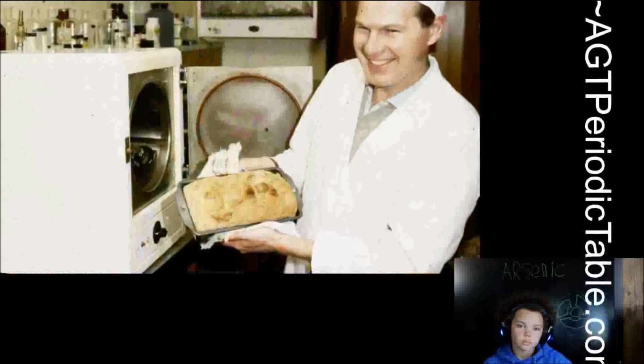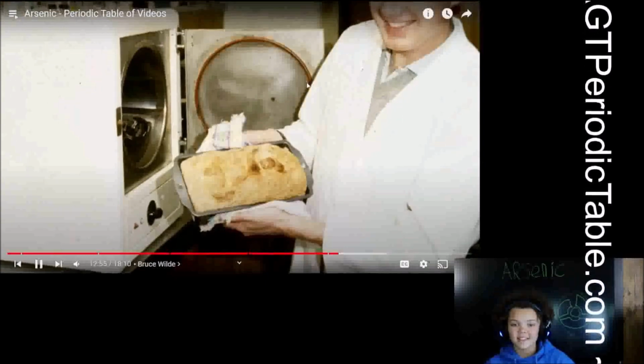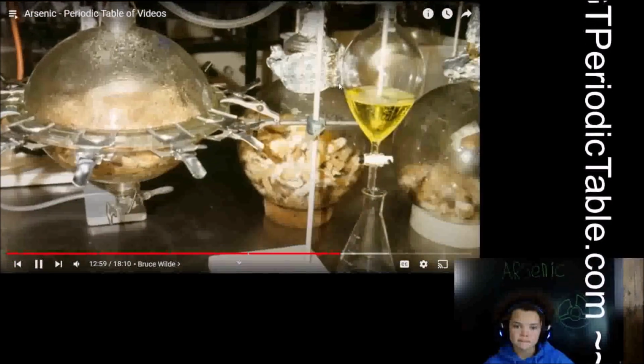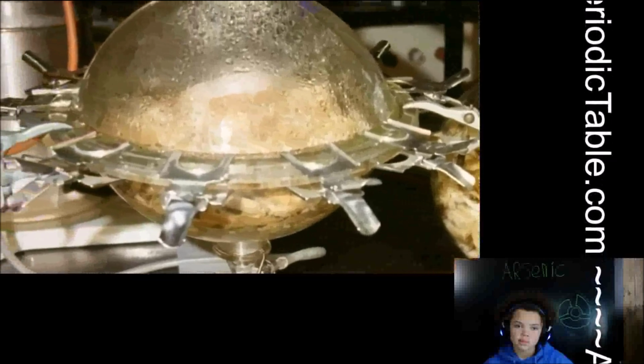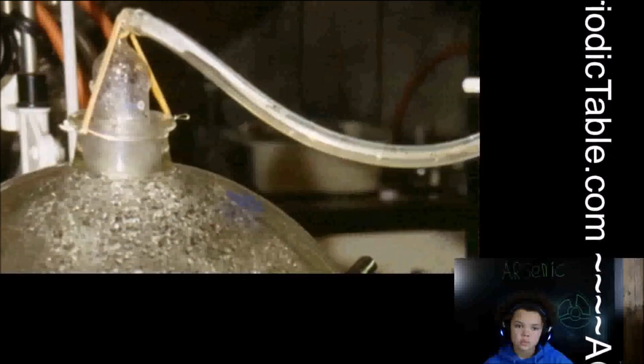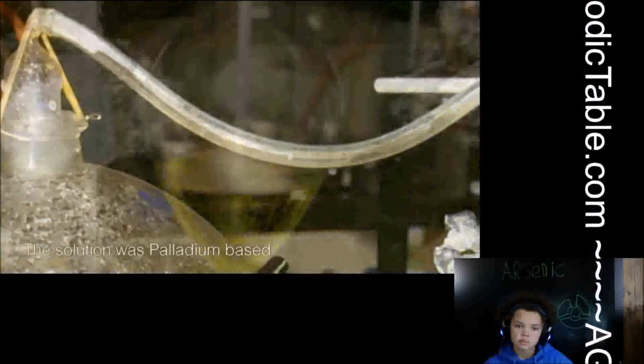They got some bread and injected it with an arsenic compound that was not volatile, and then put the bread in a large container and let mould grow on it. The mould converted the arsenic compound into a volatile compound, a gas. Then they led this through a tube into a solution, and they got a yellow solution of a new complex.